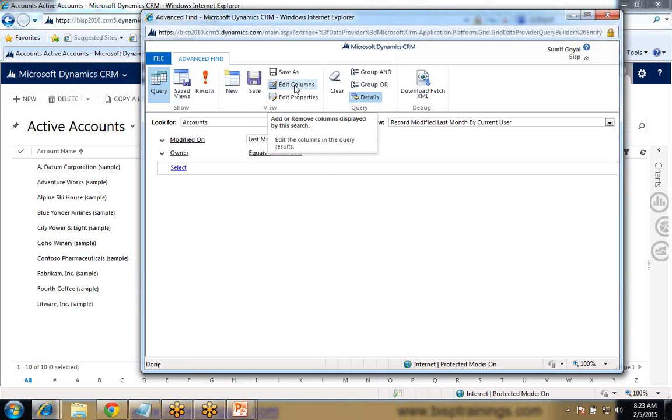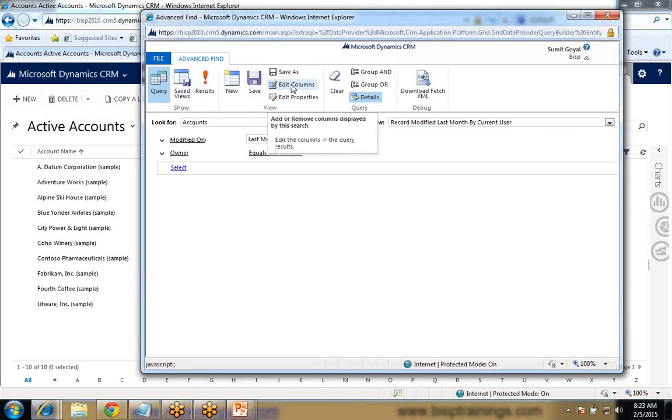And we can edit columns, like you can see we have save as. If you want to change the names, we can save. We have saved views. By clicking on save view, we will be able to see the views which we have created. So we can check that. See this, it says view saved queries and modify or manage them.